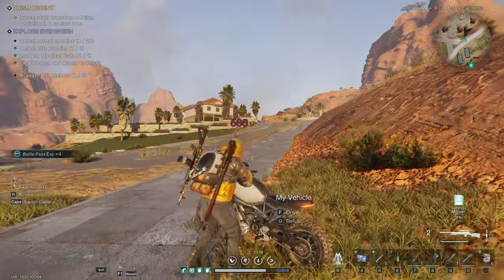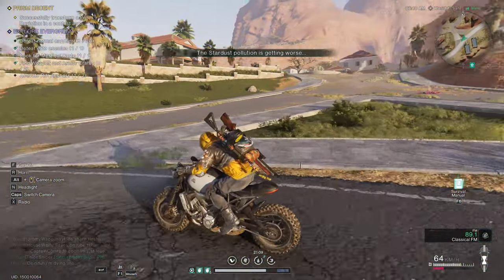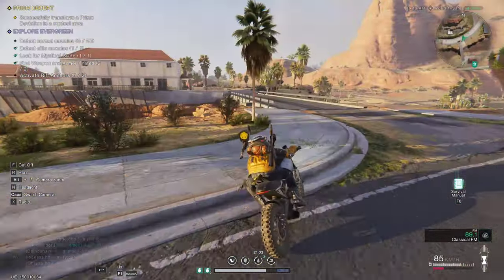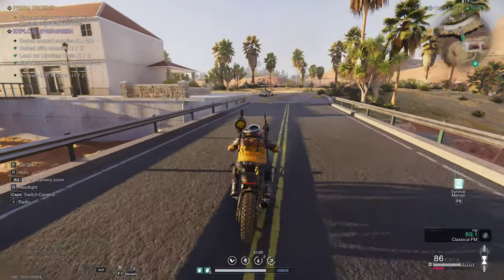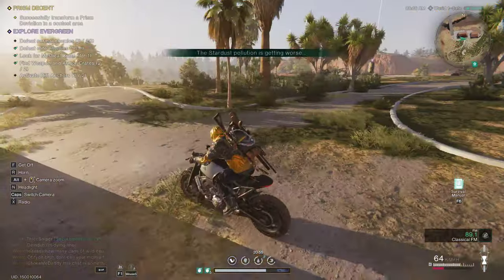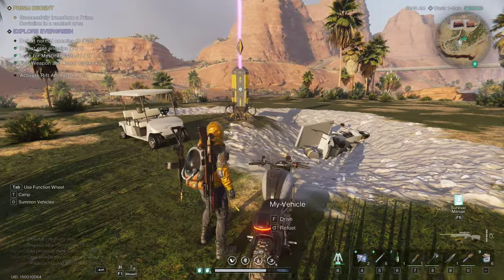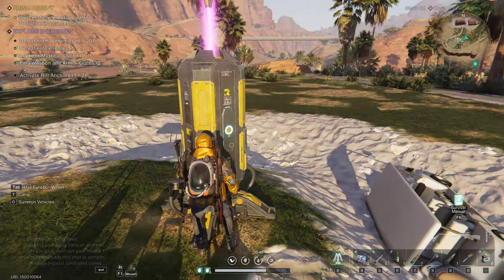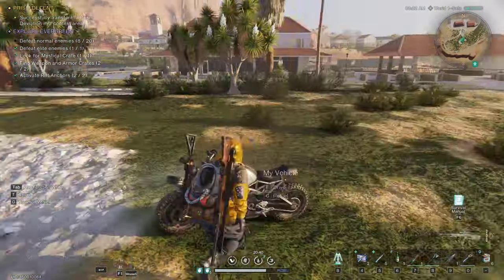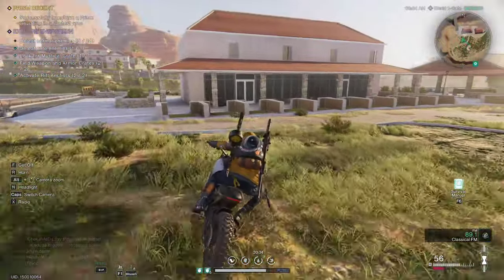Not a normal enemy. That's not a normal enemy either. It's weird because I'm still technically within the bounds of this location too, because it says explore Evergreen. If I wasn't, then it would not be there. So, oh, here we go. Here's the second one. Cool. Let's activate this. And now we just need normal enemy kills. 12 more.